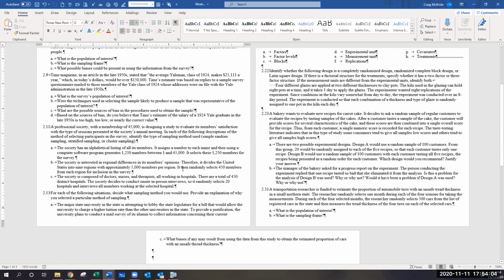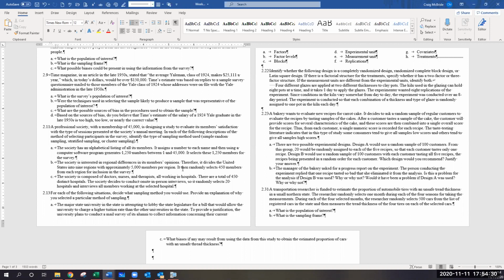Now, simple random sampling is pretty easy to understand if you go and read the book or watch any of the videos, or Google search for it. And again, I'll put my video links up later tonight or early tomorrow. You'll see that simple random sampling is very simple. It is basically names in a hat. If you want to do simple random sampling, you have to randomly pick names from a hat, is basically how it works.